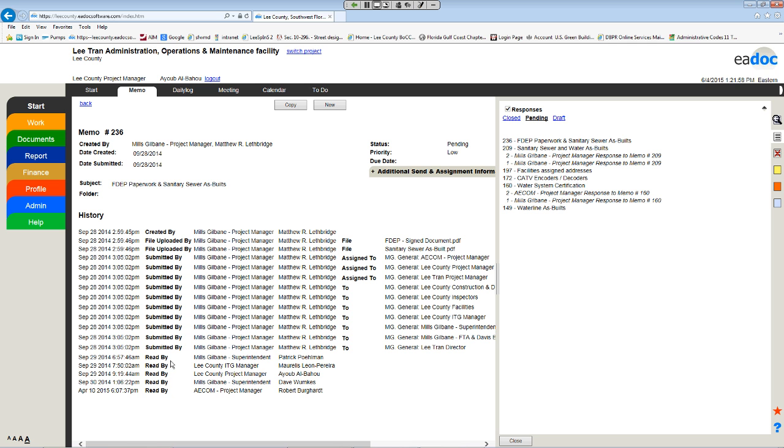And what's good about it is, like I said, I can no more say I've never seen it, or I haven't read it. It tells you exactly when, for example, on September 29, 2014, Gilbane, the superintendent, has read it. My name is right there, and I read it on September 29th. And the same thing, the architect on April 10th. See the difference: it looks like it took him 6 months to read that memo.